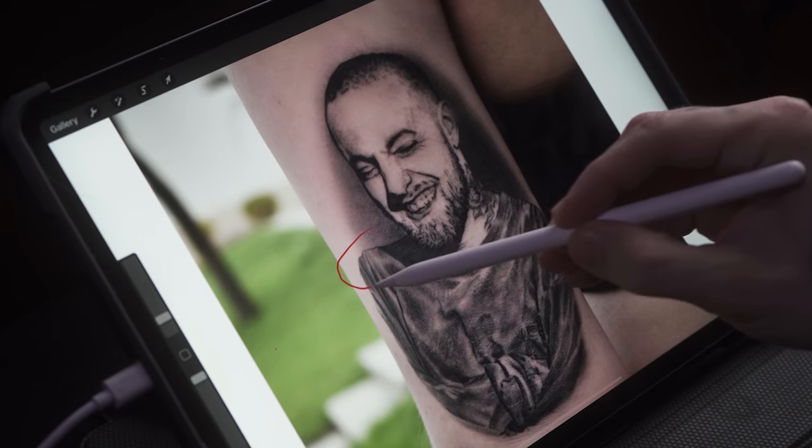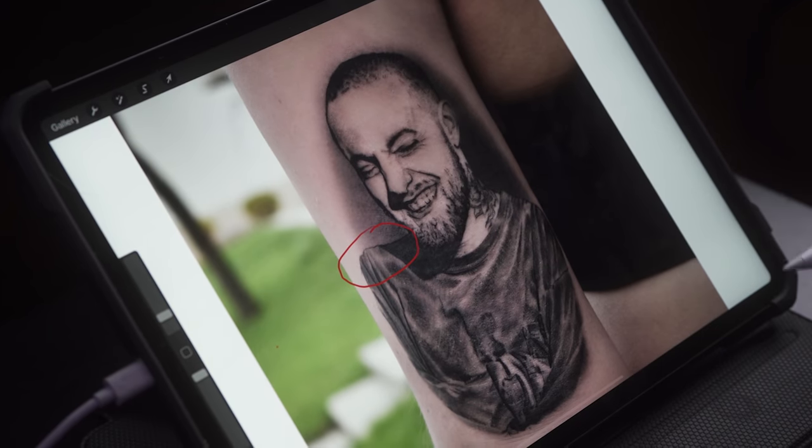I don't know if it's because this wraps or you had trouble with the stencil, but it seems like his right shoulder kind of just has a little lump or goes up a little higher than it should. It would have been wise to maybe take a skin marker or something along those lines and just soften that shoulder a bit. Sometimes when we put stencils on the body, especially around the edges, they like to lift up — that's how the paper rolls. But if you were to take a marker and just soften it out, this would have helped that shoulder look a lot more realistic.